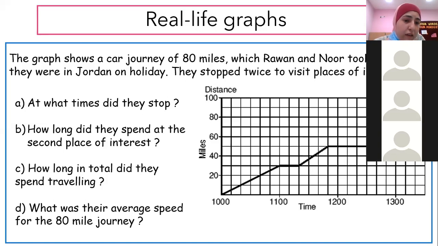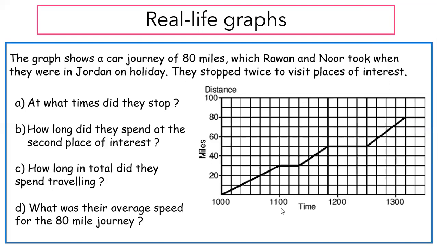Omar, the first question. I don't want you to solve A. I want you to explain for me the graph that you're seeing in front of you. The horizontal line represents the time in what? Is it in minutes only? It's in minutes or hours. Okay, in hours, is it the 12-hour clock or the 24-hour clock? 24. How did you know? Because there is 13. Excellent.